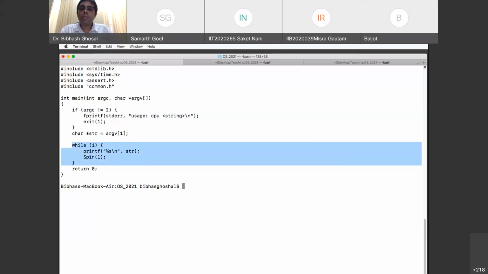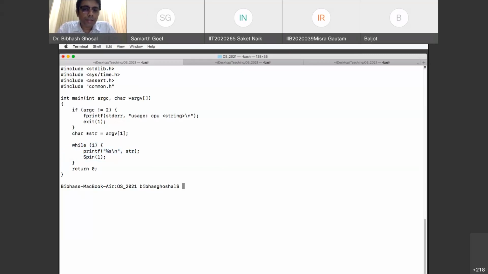So we would like to constantly print this. Okay, let's see what we have. What we do is we'll compile this with this particular command, where we are typing in -o, mentioning that after you compile this particular file called cpu.c, you would be generating an executable by the name cpu.